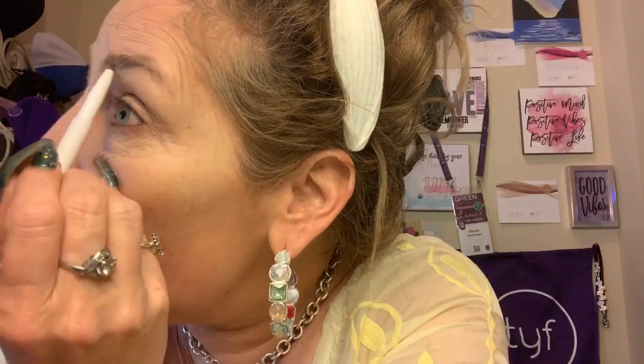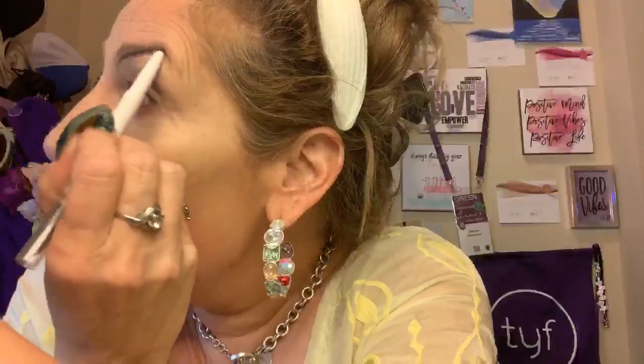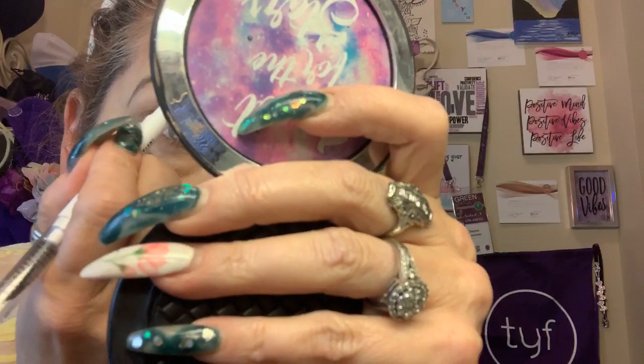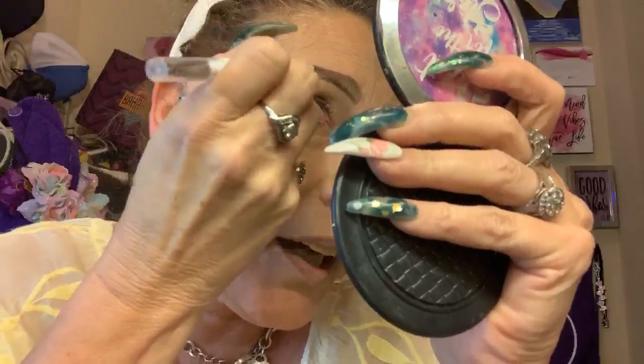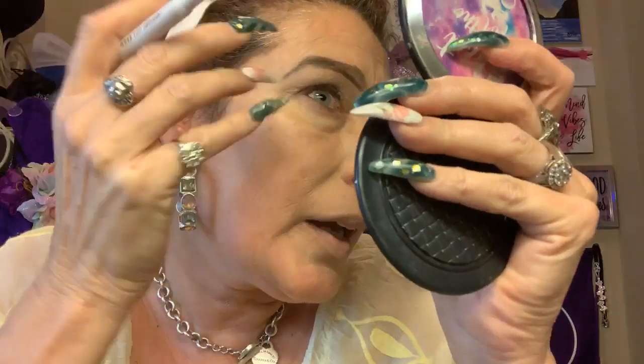So anyway, we're doing the brow, working from the bottom all the way up to the top, and then coming around and going down. Next, we do the same thing with the other side. I'm going to start from the bottom of the brow and work all the way up. This is how we're going to do the ombre of the brow. Second part is you come from midway of your brow up to your peak, and then just follow it down, and just touch it and color it in. Just like that. This part we're not touching at all.